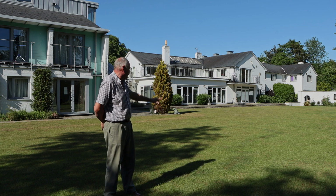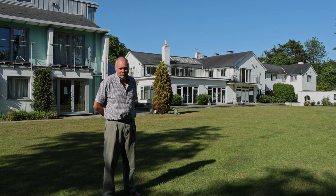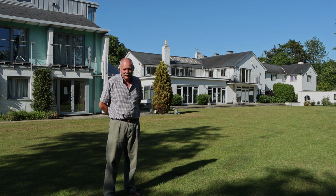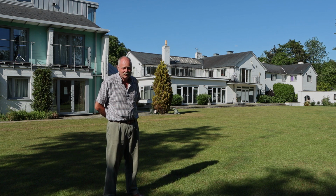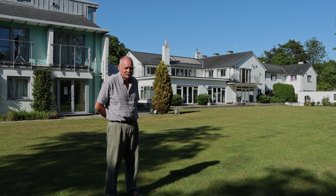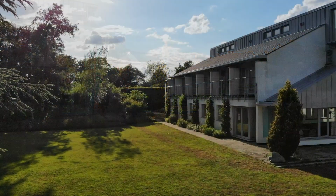We've got rose beds over the edge. We normally have lots of summer bedding, but I'm afraid this year, because of the virus, we're shut down on lots of working times, so we don't have any bedding plants this year. We'll be keeping all the borders going and most of the plants watered, and hopefully be back to normal in a few months' time.